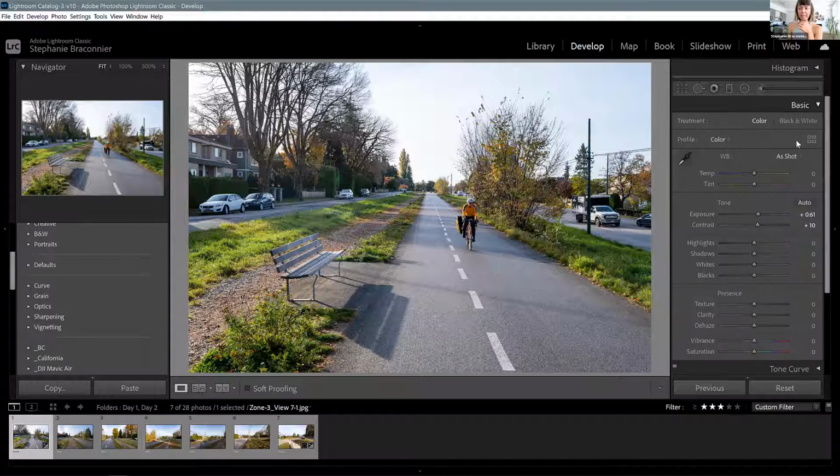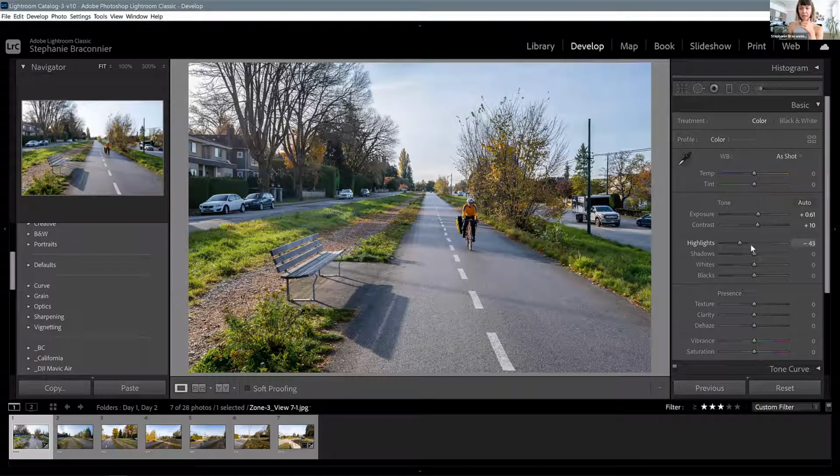In basic, what we have is a color profile, and then white balance, which is important. And then you have a bunch of sliders, and these ones are related to the white balance, so how warm or cool an image is. And then these ones are all about the basic development techniques: the exposure, the contrast, highlights. If you pump up the highlights, you see all the highlights get brighter. If you bring them down, you can see it brings the sky back in.